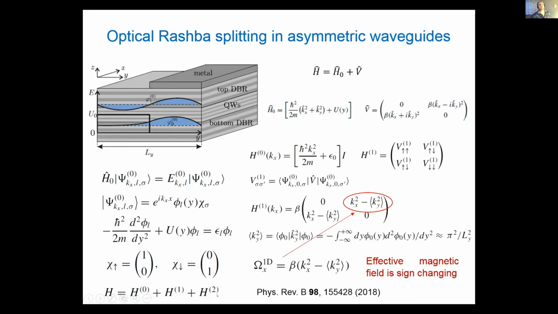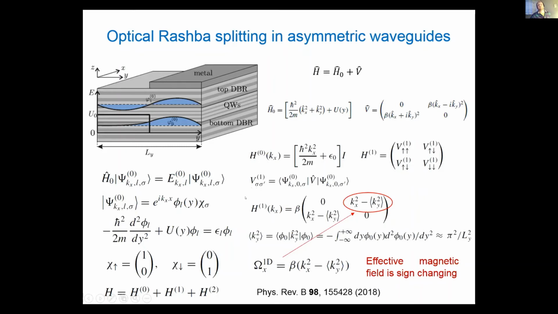Then, as I said, I write the Hamiltonian as a sum of three terms. I will go up to the second order perturbation theory, and then I just use the standard expressions from quantum mechanics for H0, H1, and H2. So H0 is just the Hamiltonian of the ground mode without any account of the TE-TM interaction. H1 is just the matrix element of V taken for the zero-order wave function. So H1 will look like that.